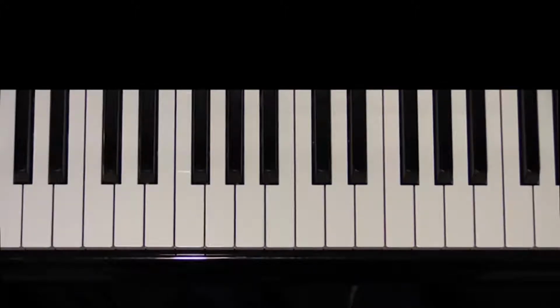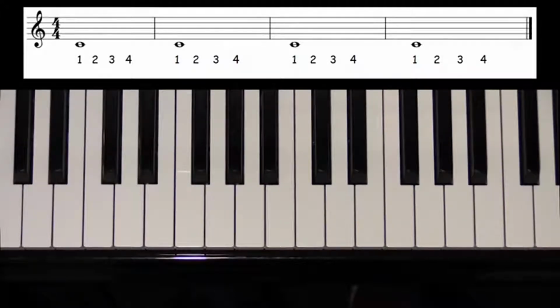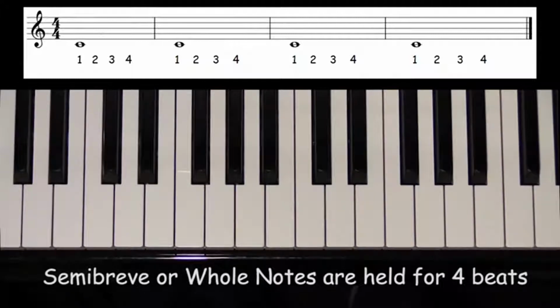So we know where our middle C note is located, and we know how many beats to count, but how long do we hold the notes down for? Now that depends on what the note looks like. In our first example, we have a round note that's not coloured in. It's a nice open note called a semi-breve note or a whole note, and that's held down for a count of 4 or for 4 beats.